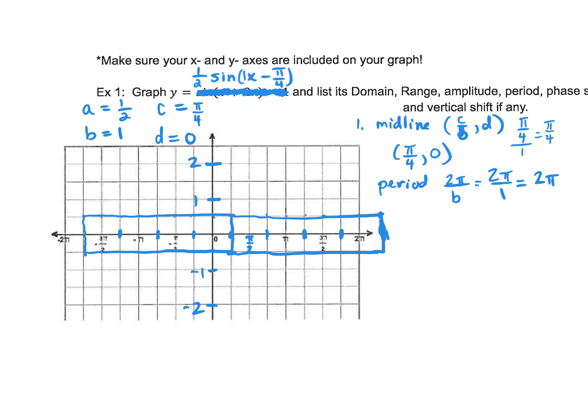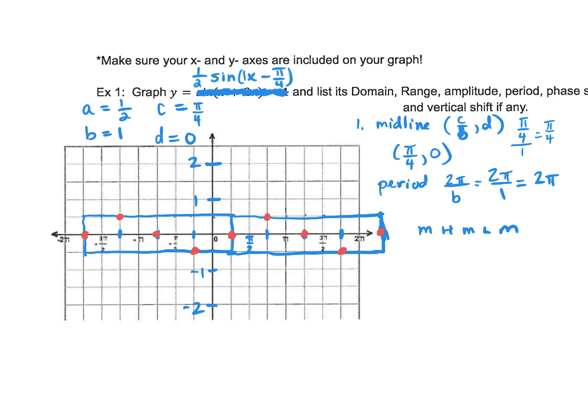Now this is sine. So we said sine does what? What's the pattern for sine? Middle, high, middle, low, middle, right? So I'm going to do a different color here, and I'm going to start at the middle in the beginning. Middle, and every quarter, I'm going to mark it just like my pattern says to. Middle, high, middle, low, middle. And now look, all I have to do is connect the dots in a smooth curve.